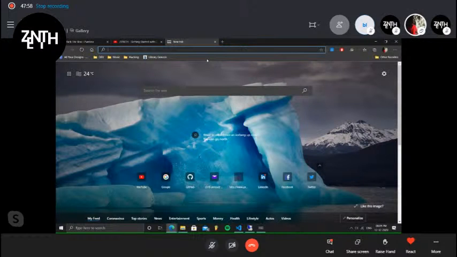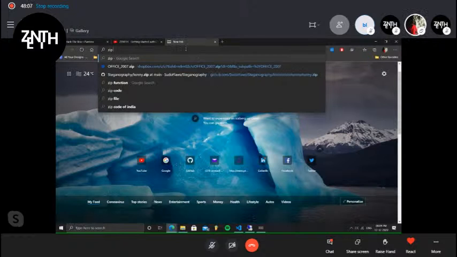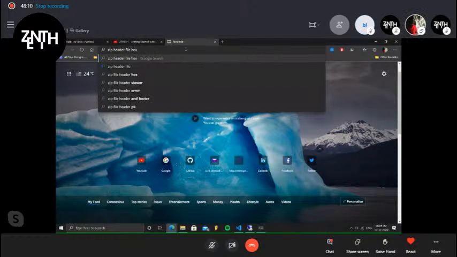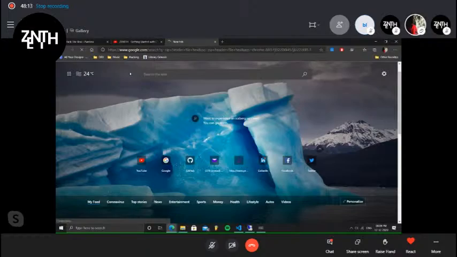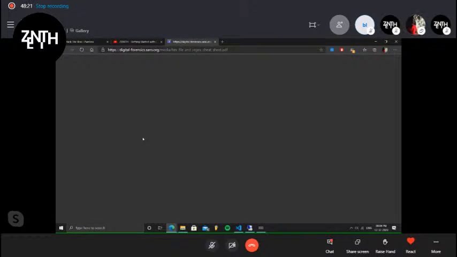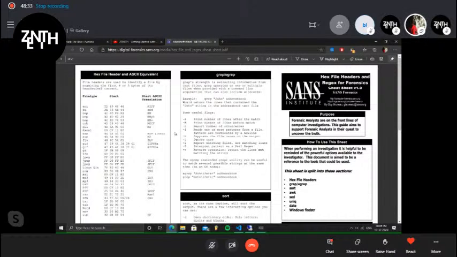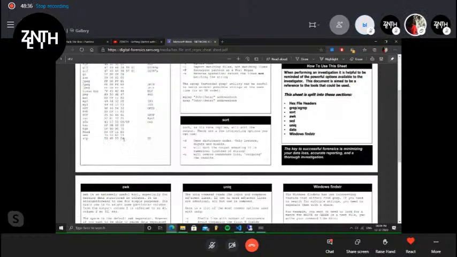So let me search for the hex values of the zip header file. Yeah, here it is, 50 4B 03 04. So let's just compare it quickly.